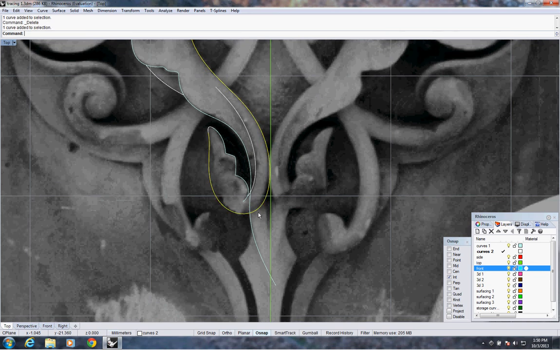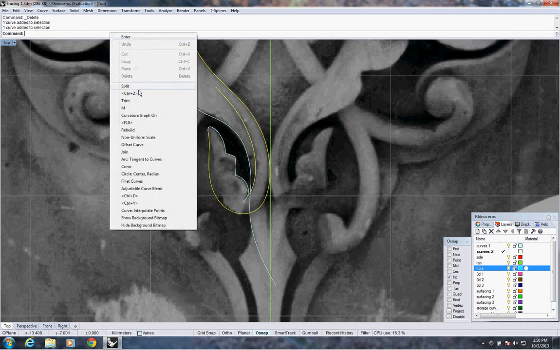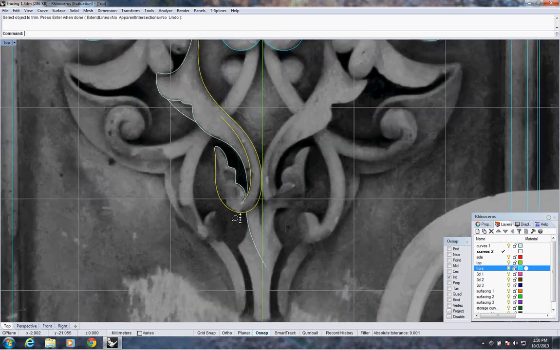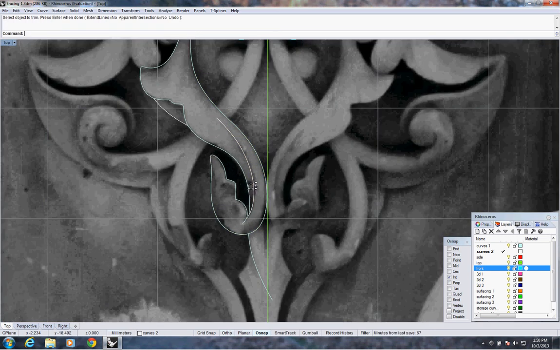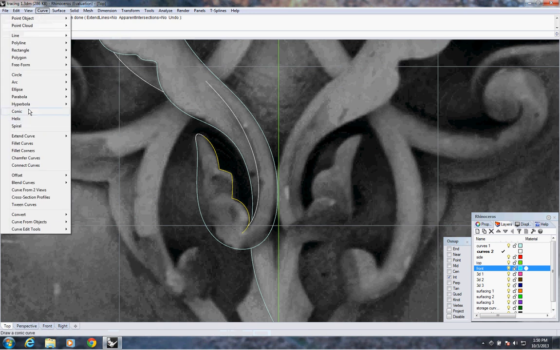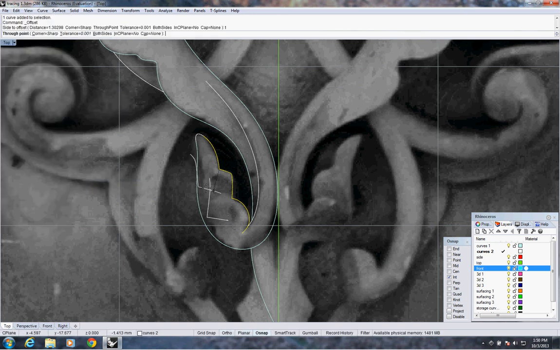Now I'm going to select both of these curves for trimming, pre-select them, trim that element out. I'm going to offset these curves to get kind of this little ridge that you can feel right there.